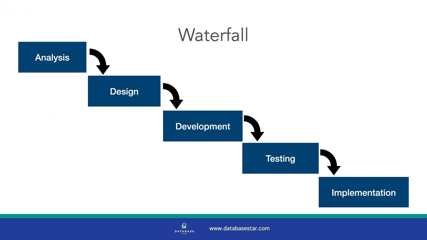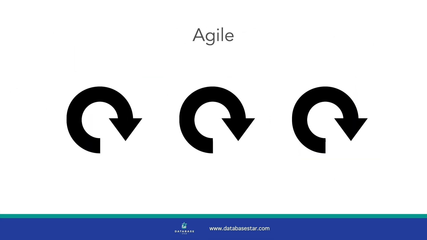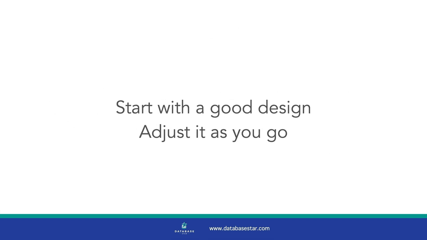A common mistake is thinking that you need to get the perfect design right from the beginning. Back in the day I used to work on waterfall projects — you'd have an analysis phase, then a design phase covering UI, application and database design, and then development. This meant it was very hard to change the database in the future. However, most teams these days work in a more agile manner, meaning you can make changes as you and the team learn more. You don't need to get the design perfect and 100% understood from day one. Your design will evolve — requirements will change and the database schema should adapt. Start with a good design based on what you know, but be ready to adjust it as you go.